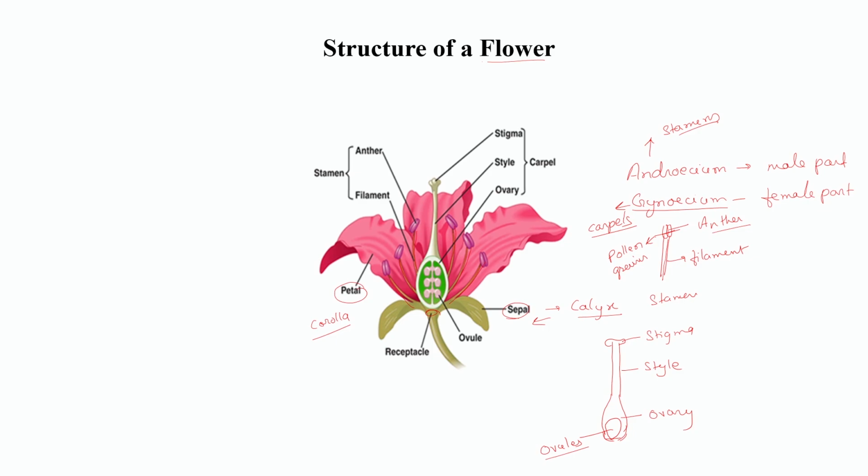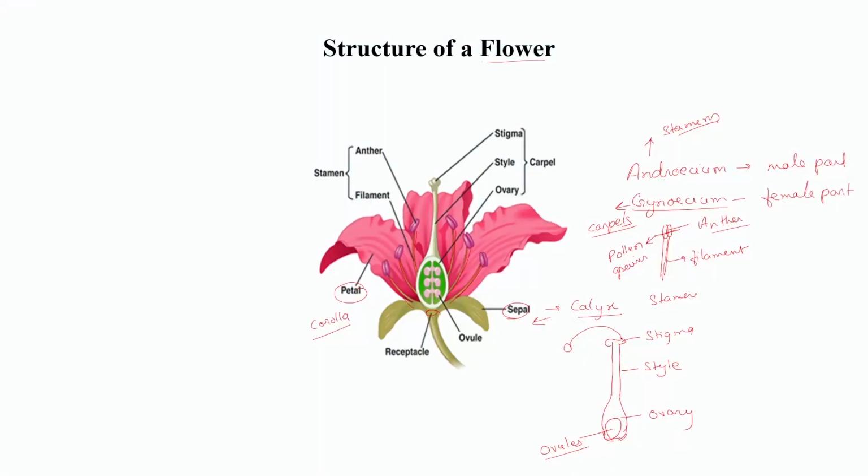So pollen grains contain the male gamete, and ovules contain the female gamete. During pollination, the pollen grain lands on the stigma, a pollen tube forms, and it enters the ovule. Inside the ovule is the female gamete, and the male gamete from the pollen grain unites with it to give rise to the zygote, and finally the embryo is formed, and then the entire plant. Although we are not going into detail about how all these processes occur, we will try to understand the anatomical structures of these parts.